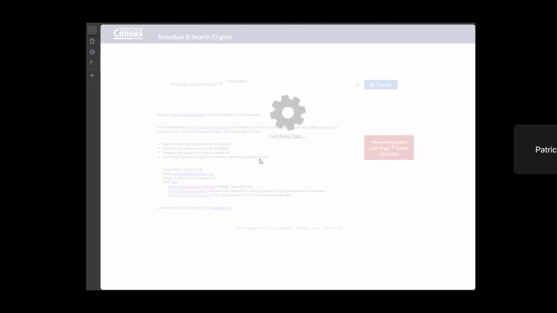And so hopefully it's going to give me a list of plastics, metals, even though you're not going to have a metal backpack, but a list of things that the backpack could be comprised of. And we're going to select leather, and then hopefully it should take me right there to a code for leather backpack.